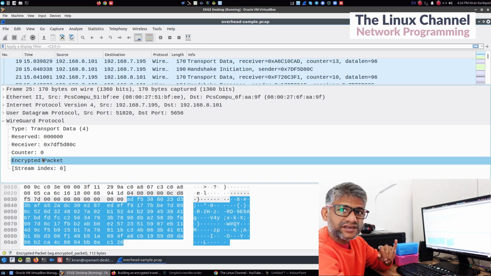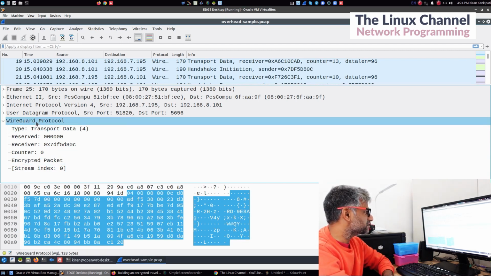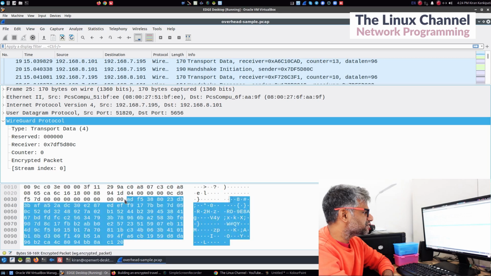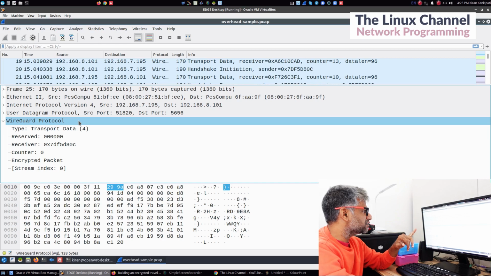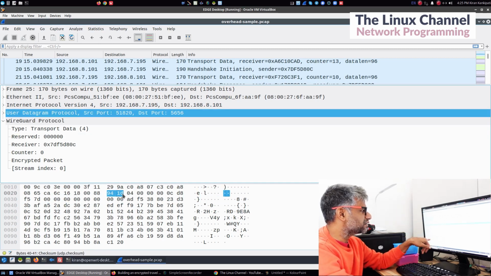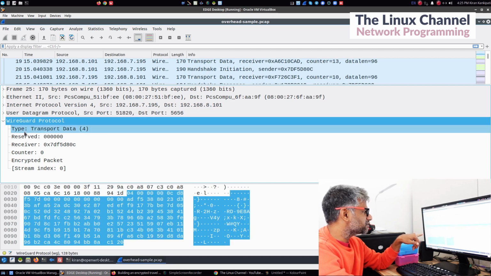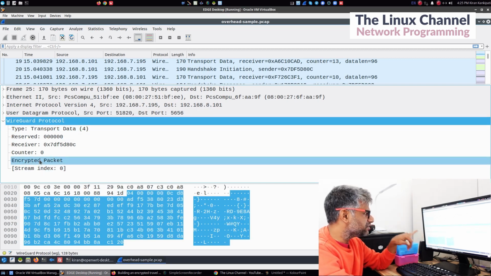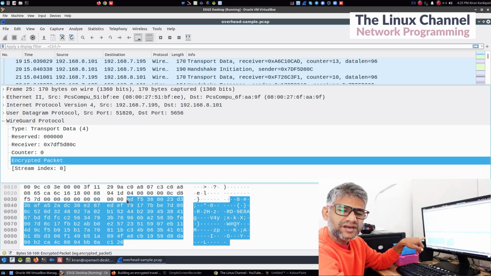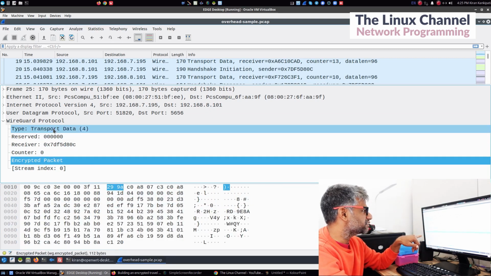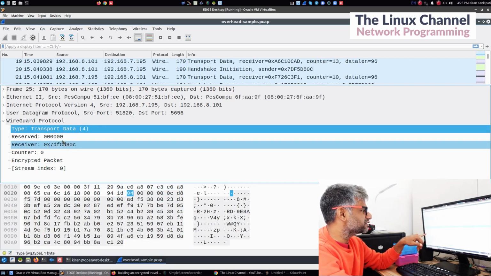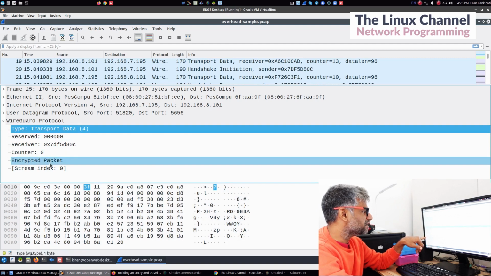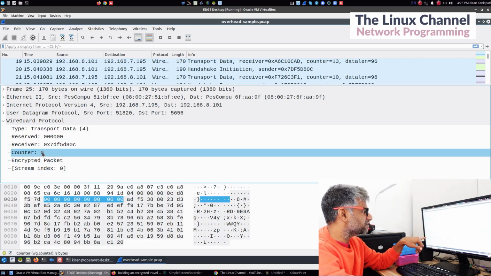If you exclude that encrypted packet, which is this, it starts here, so it is approximately 16 bytes. You can see here, the whole UDP ends over here at 1D. After that it is the whole WireGuard protocol, and then you can see this is the encrypted packet. Within that WireGuard protocol, it starts with this byte 80, and outside it is starting from this 04. So you can see it is not 10, it is actually 16 bytes. So it is here, and then all the way till here.